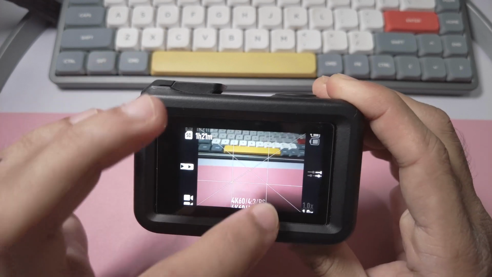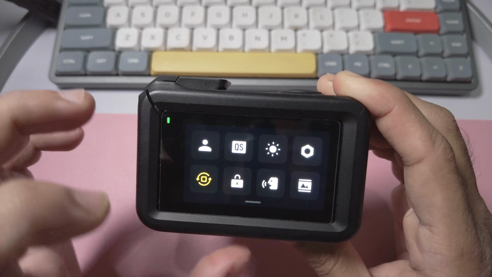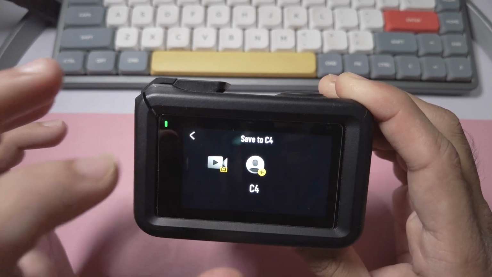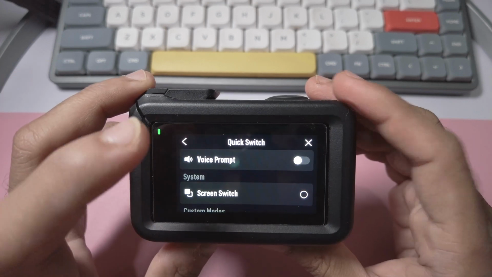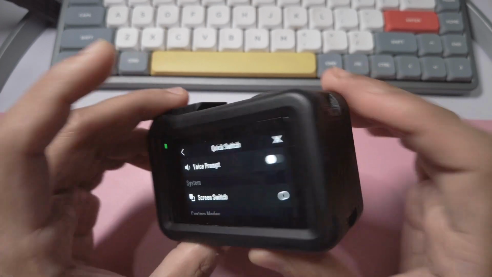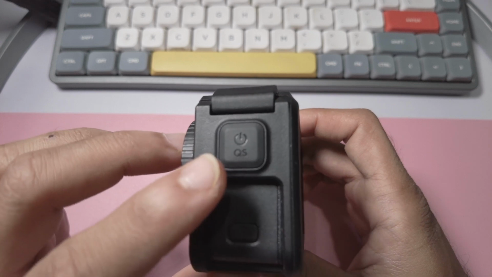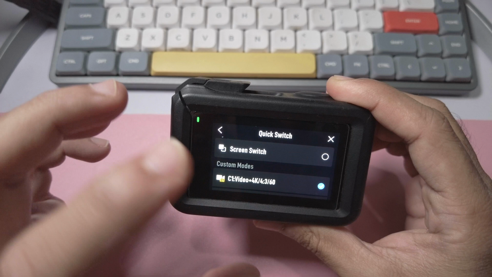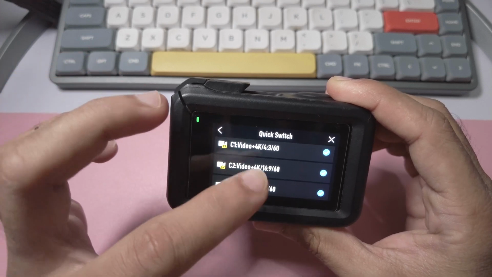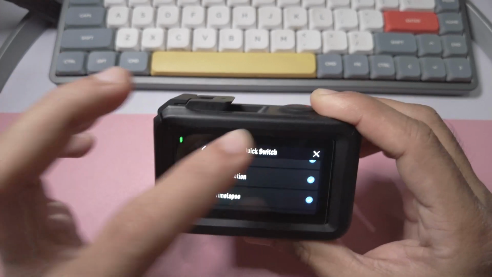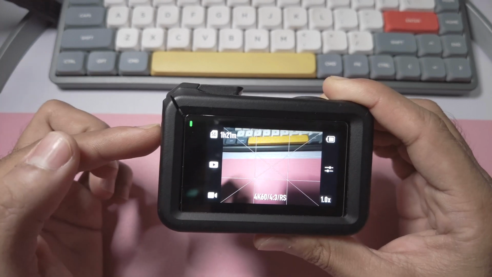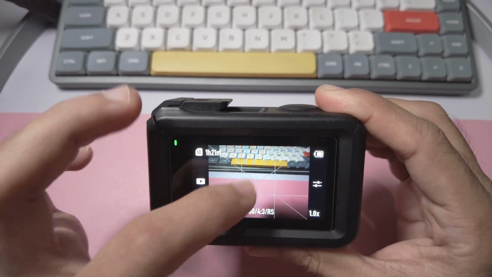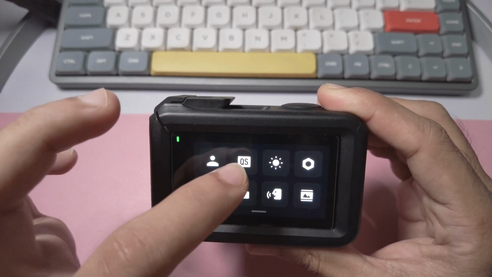If you do a top-down gesture, this is where your camera's general settings are. So the first one is for creating new custom profiles. The second one is for the quick switch and its functionality. So this is that quick switch, and what you can do certain things using this quick switch. You can do a screen switch from back screen to front screen, and you can bring on the custom modes. So just to show you guys, when I press the quick switch, you can see I can cycle through the different modes. So that functionality can be set over here.